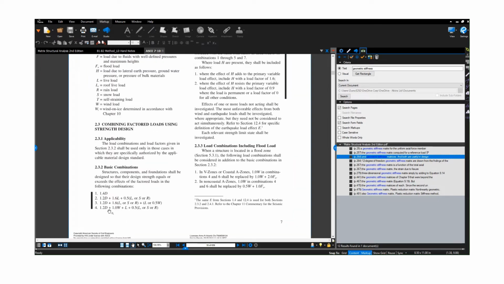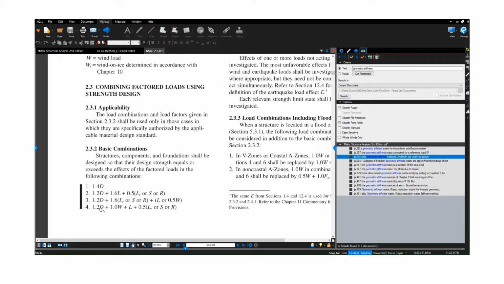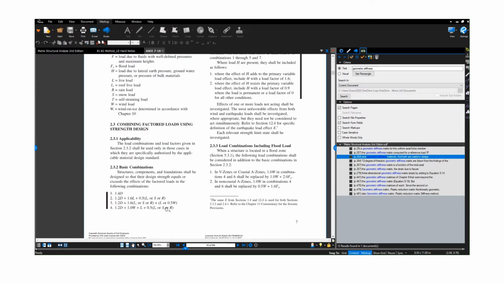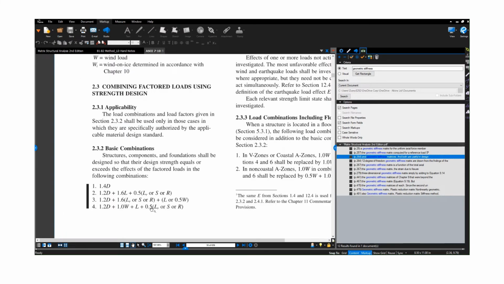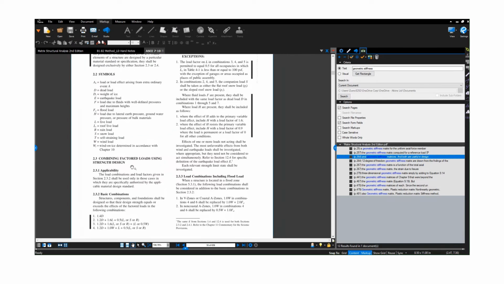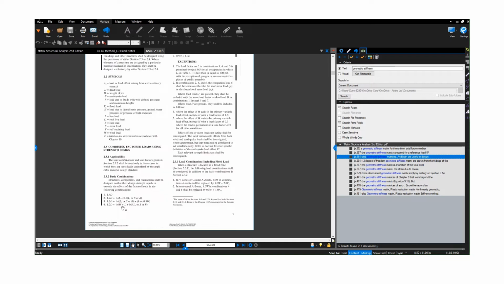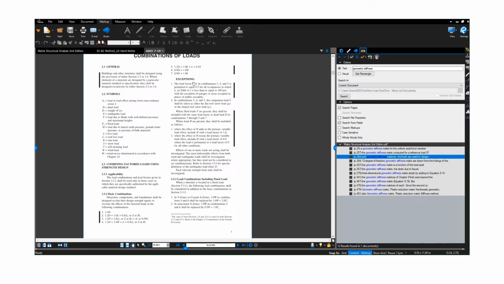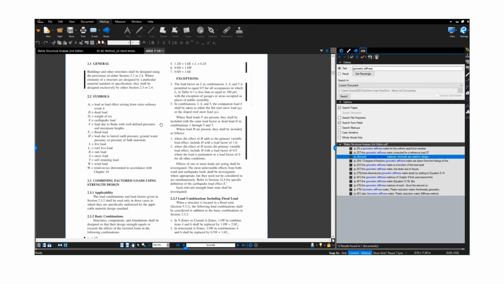And then wind load combinations, this is the 1.2 factor on dead load, the 1 on the live load, the 0.5 on the roof load or snow load or rain load, as may be the case, in combination with an unfactored, if you will, wind load because it's at strength level.